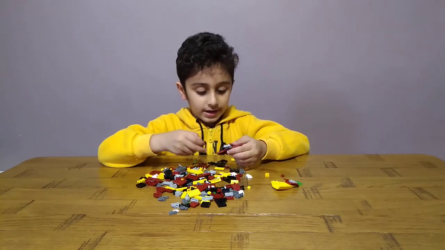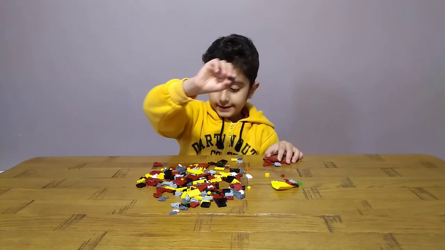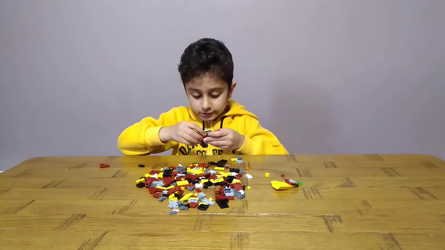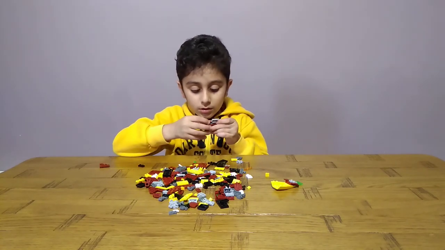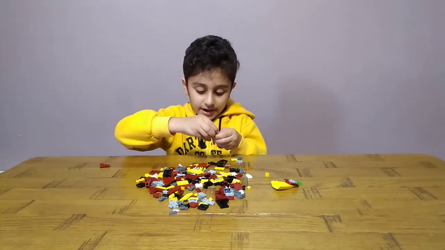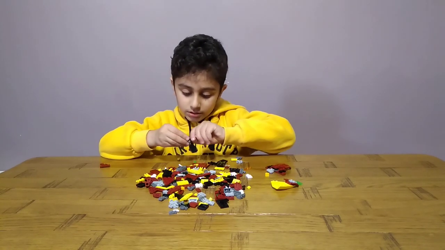Then after you did that, get two of these. If I find one, that's great. Then get two of these. This here, and get two of these. Okay, then for the other side. You need to do it on the other side the same. Yeah, okay, that really pops off. Okay, take this off.